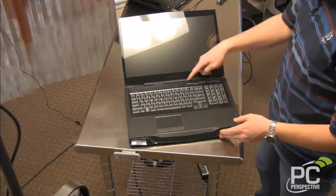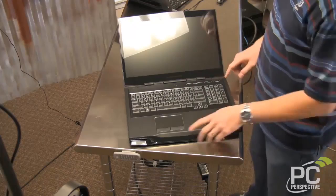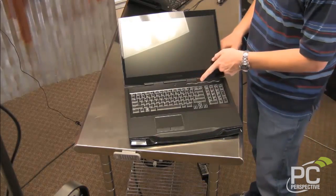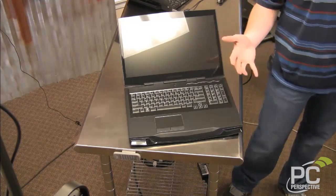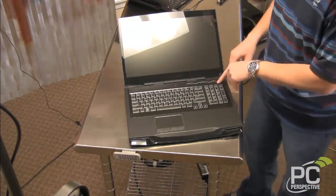Full-size numpad, touch-sensitive commands up here for your volume, mute, next tracks. Do you ever use these keys on your laptops? The next track, the play, the pause. I don't know if I ever actually have used those.